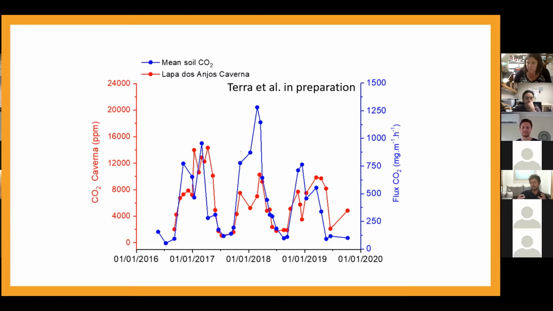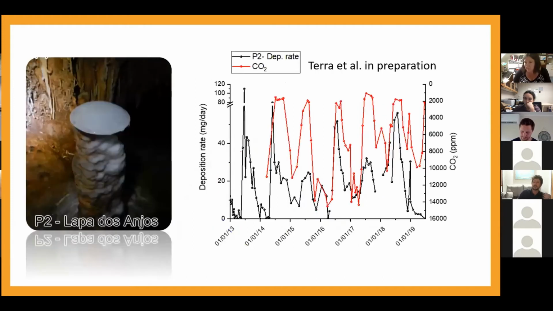But then we have a control. We see that the CO2 concentration of the cave is driven by environmental processes outside the cave that then drive variations in calcite precipitation. As we see here, in the same kind of experiment, variations in the deposition of the speleothem are in blue, and variations in the cave CO2 are in red. And we see that the seasonal pulsing, the interannual variability of calcite deposition, is driven by variation of CO2.